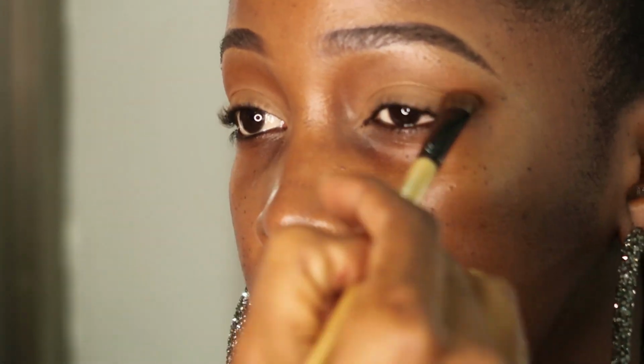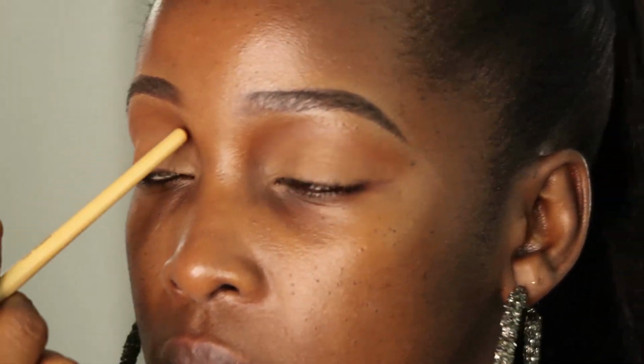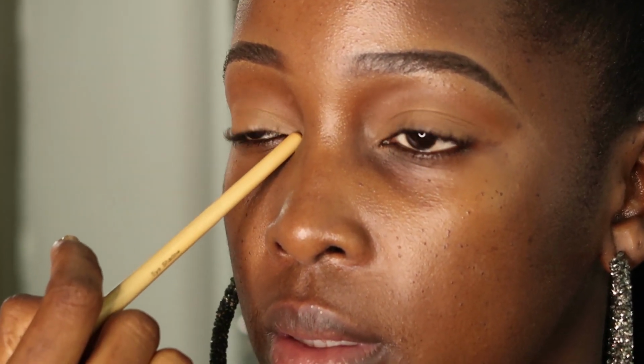Then this is the crease, and then this is above the crease up here. I don't know if I explained that to you. Right here, yes, above the crease. Then you have the crease. Then you have the lid. Then you have the inner corner of the eye. Then you have the outer corner of the eye.